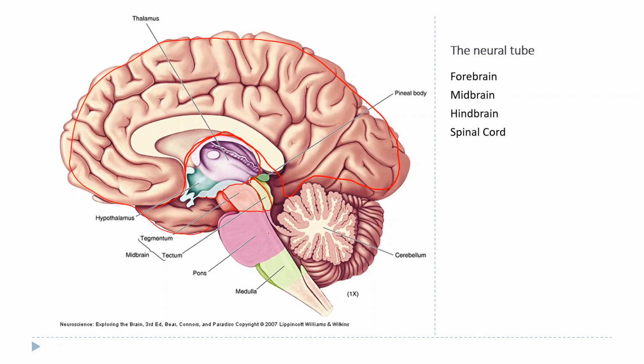And then the hindbrain, again, here's the pons. The pons is usually pretty easy to spot. It's this big swollen part of the hindbrain. And then the cerebellum on top of that. And then this region here is the 4th ventricle. So the 4th ventricle kind of is sandwiched by the cerebellum and the pons. And then you have the medulla, and that's the end of the brain. And then everything after that is spinal cord.